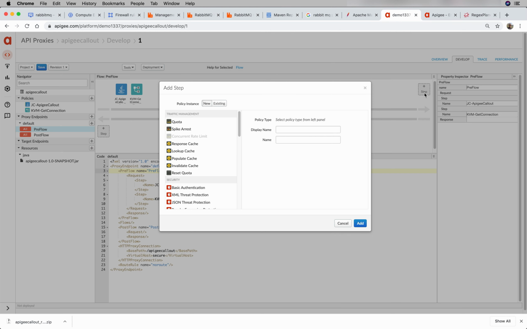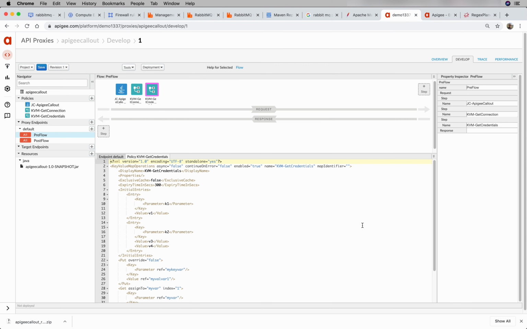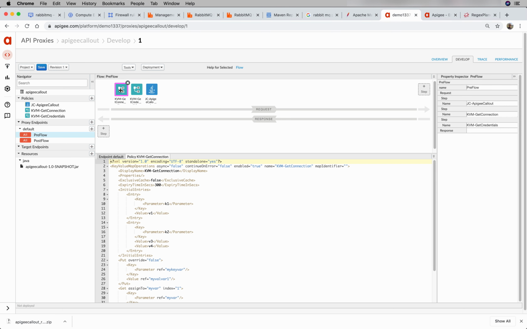And let's do the second one to get the credentials. Now, these policies have to run before the Java Callout, so I'm just going to drag the Java Callout to the end. Now let's configure them.